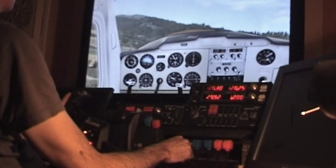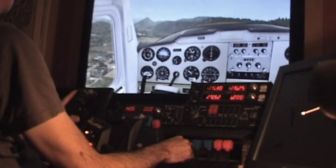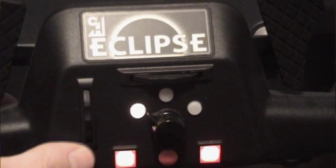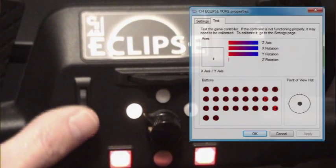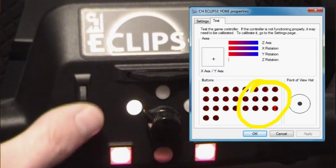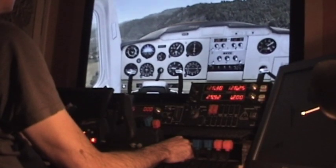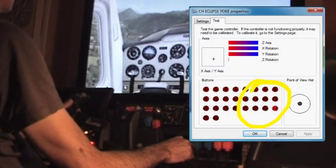This control has no concept of position — it's not a potentiometer, it's just a wheel that rotates freely and generates electrical pulses by interrupting a light beam. In use it has a nice, slightly clicky action which makes changing trim settings fairly precise. The wheel generates a single button event for every click, a different button for each direction, so it's a simple matter to bind it to the elevator trim functions. One slight glitch is that if you spin it too quickly you can get a spurious button press in the opposite direction, but in practice it's not a big deal.